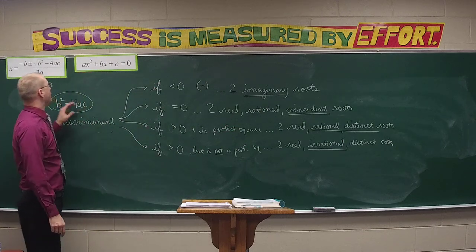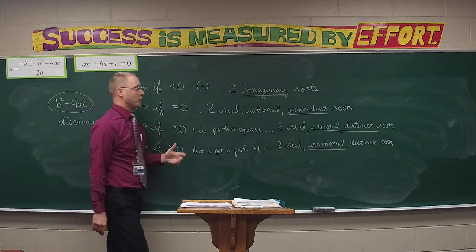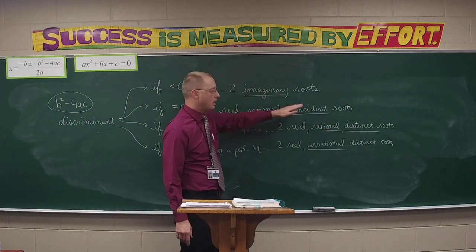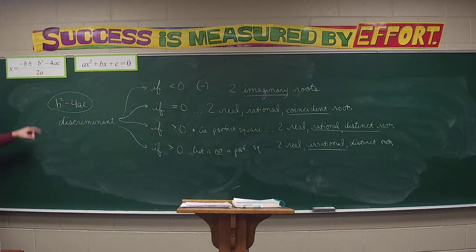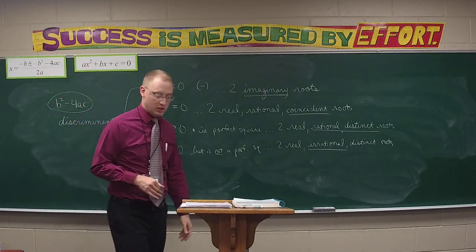If you get a value bigger than 0, so you actually get a positive value in here, but it's a perfect square, well, then you can take the square root, right? And it would come out rational. So you would now have your 2 rational roots again, but they would be distinct as opposed to coincident. The only way you end up with irrational roots would be if this isn't a perfect square. It'd have to be positive, but not a perfect square. Then of course you're going to have irrational values that you might be able to reduce, but that's it.